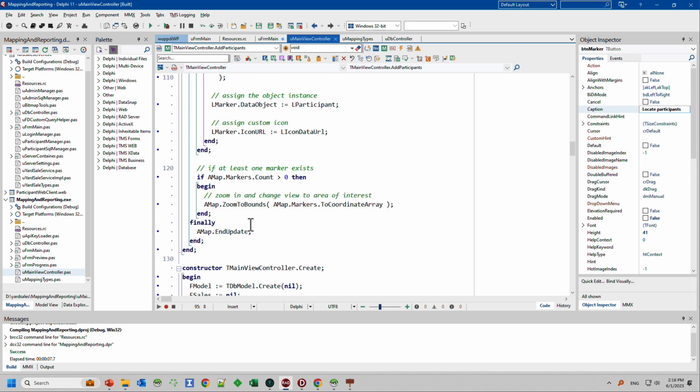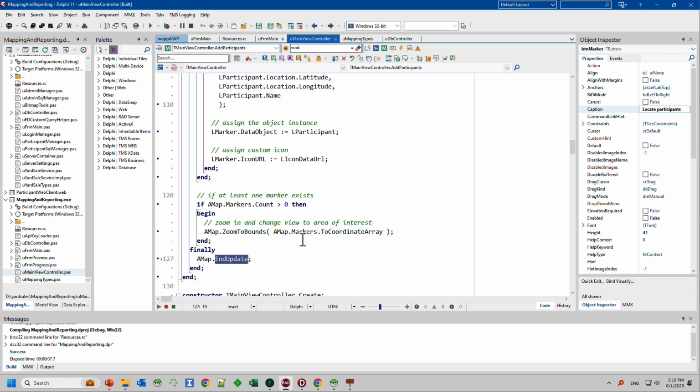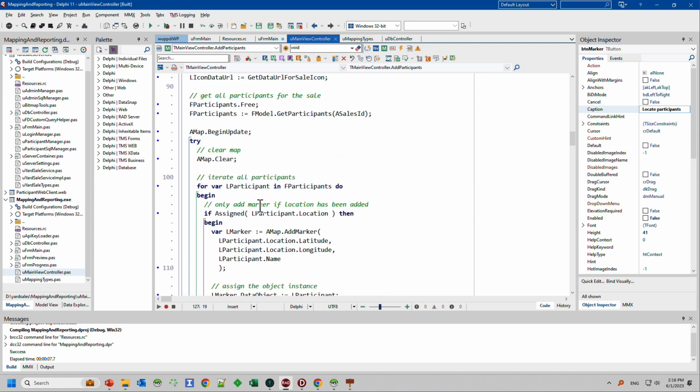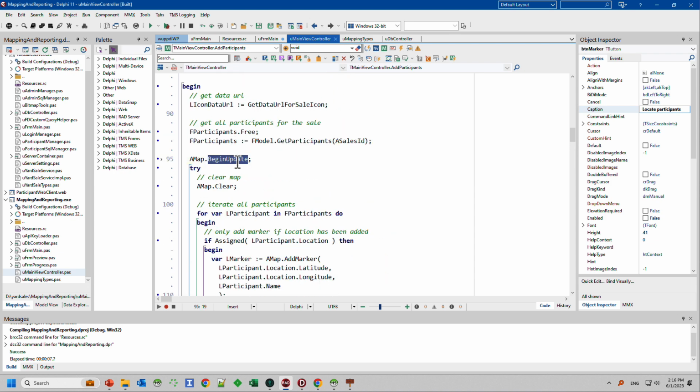If you use BeginUpdate and then EndUpdate, this is the point when the framework communicates with Google and redraws everything. So that is the way to do it, because it saves you a lot of cycles of redrawing and recommunicating with the Google Maps API. So in this case, this is the most performant way.